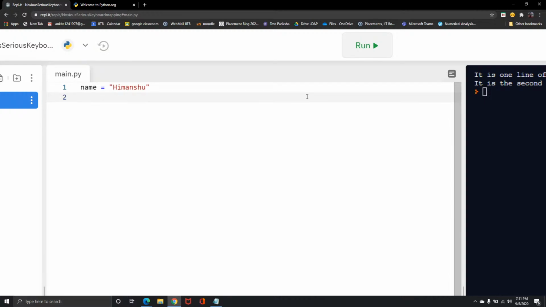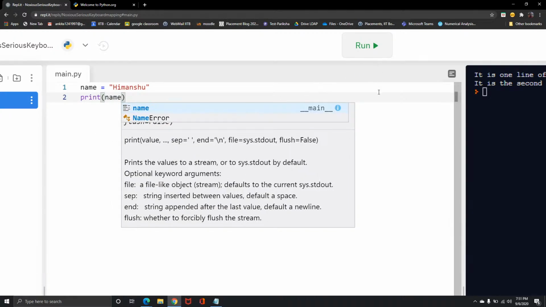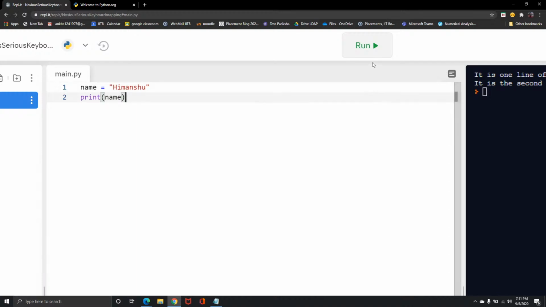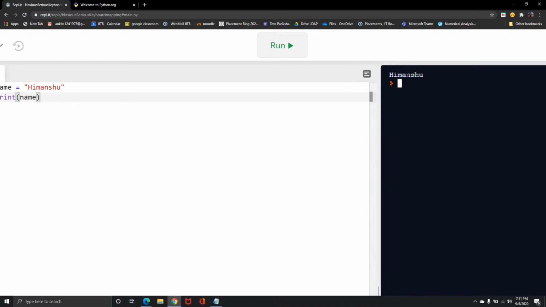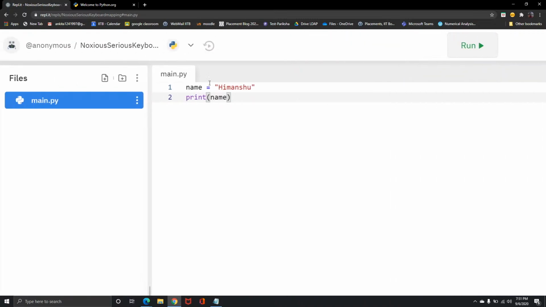Inside the scope of this program, the computer will always understand that. So if I ask the program to print name, it is going to print Himanshu, because Himanshu is the value I have stored inside name.